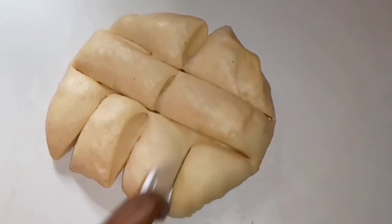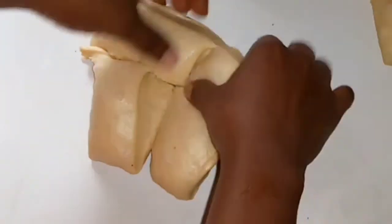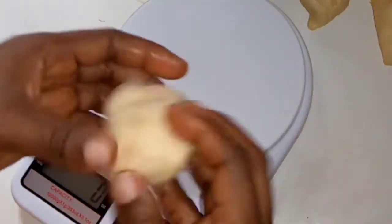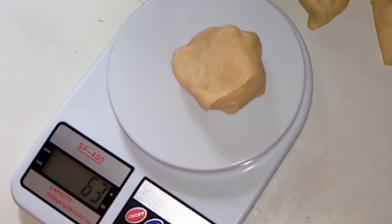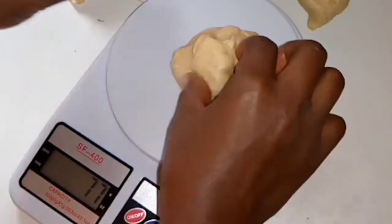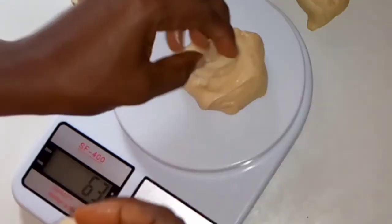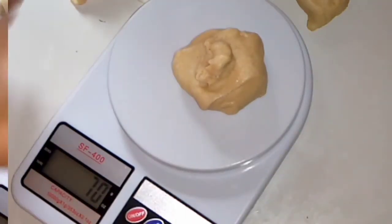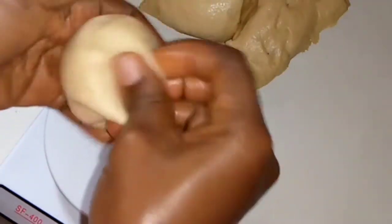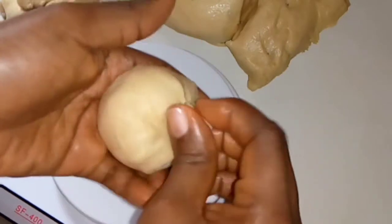Now we are back to our Nigerian fast food doughnut where it has proofed and increased in size. You can see how it's looking — because of the kneading it is so soft and fluffy, even from the sides it looks very different from the Nigerian street doughnut. Most of the time Nigerian fast food doughnuts are weighed because they sell them at the same price — they want to make sure they have constant weight. I'm going to weigh mine at 70 grams each. With Nigerian street doughnuts, nobody bothers to weigh — you just use your eyes to find the big one and pick it.